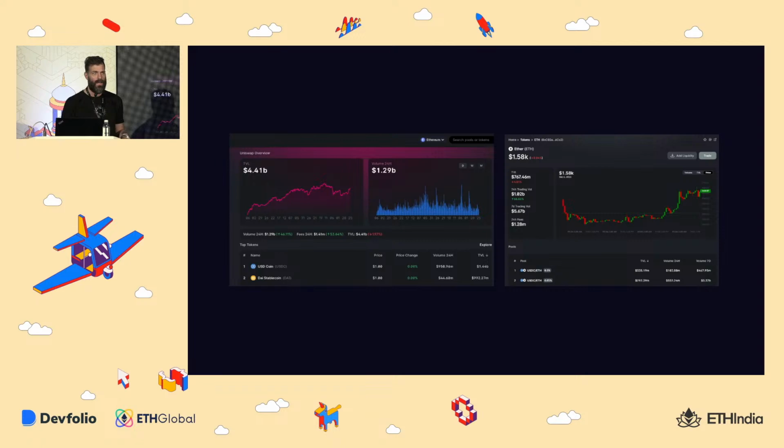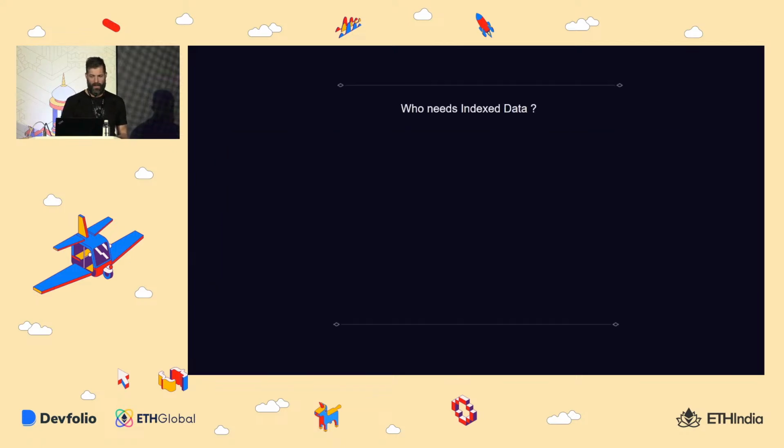So that's why we have indexing. You need to pre-process that data. And in Web 2, you would do it by having your own server, and you would just update that. But there's a lot of inefficiencies to doing that. First of all, running your own server would require a lot of expertise, it's a lot of cost, and it also is nowhere near as performant as we can get it with Web3 data. So let's dive into that.